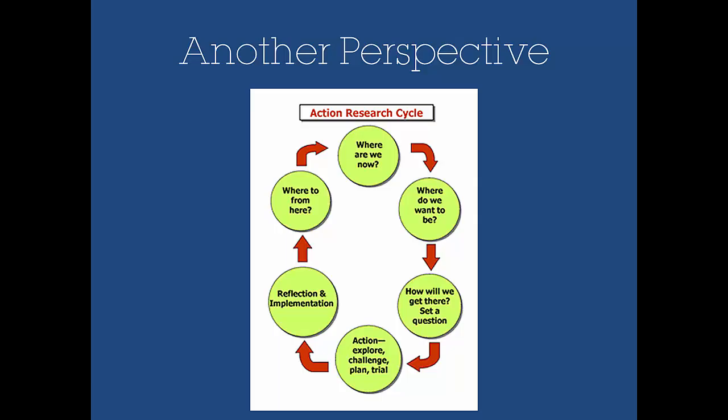We've talked a lot about evidence-based practice in using the evidence in your practice, but action research really gets into some of that clinical expertise. So kind of empirically measuring your clinical expertise in order for the patients to be successful. And then again, you reflect and you implement, and then you think about where you go from here. And where are you, and how do you want to make that better? How do you want to tweak that? What are things that I could be doing different? So again, that's just a different model.